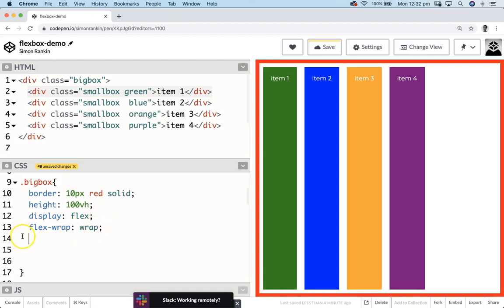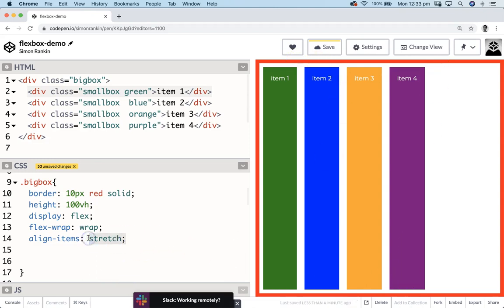Next property we'll look at is align items. The default value for align items is stretch, but nothing will occur when we add that in because they're already stretched top to bottom.